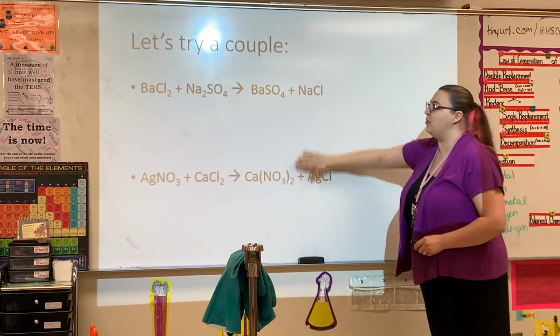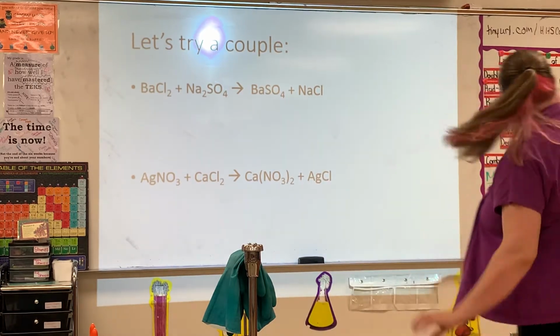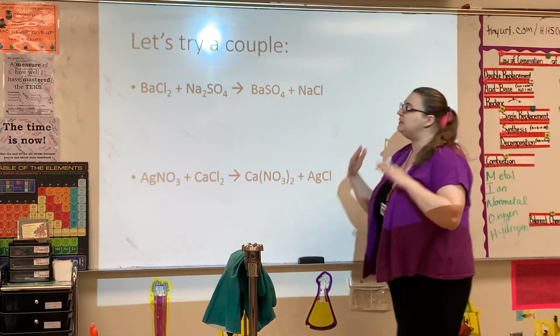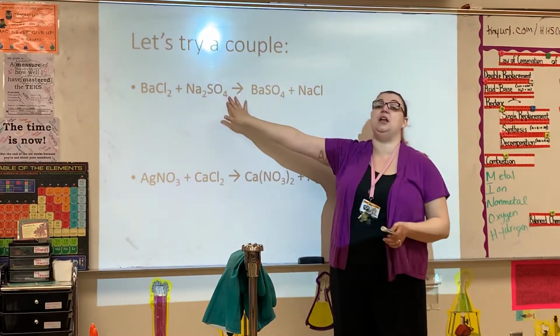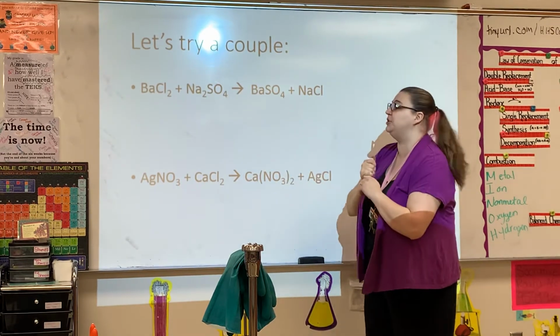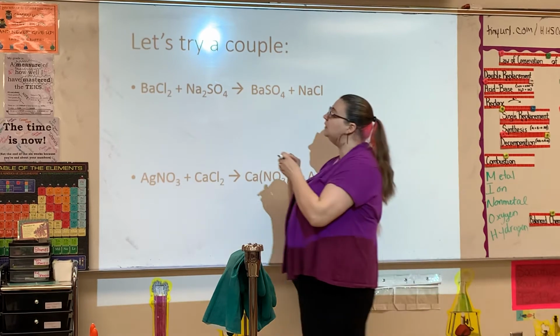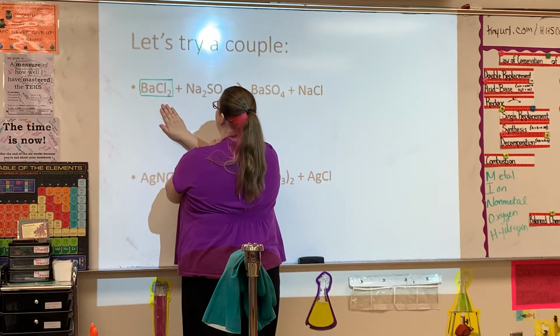So this is number 1 and 2 on the back of the worksheet that you picked up yesterday. Let's just go through these steps together. So step number 1 was if it's in words. This isn't in words. We've already got our formula. So we're going to bump down to step number 2, which was to put a box around each of my compounds. So I'm going to put a box around BaCl2, can't touch this.